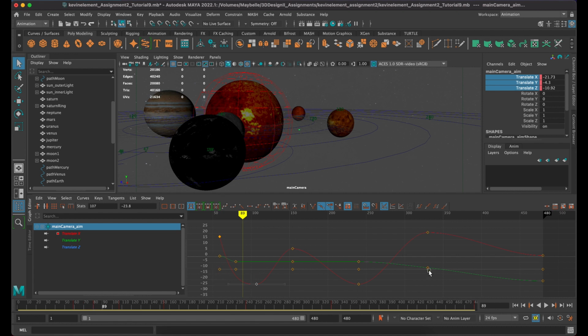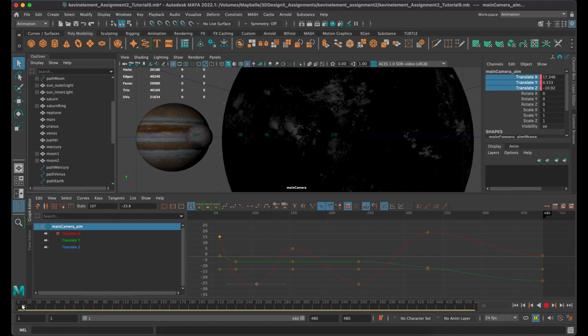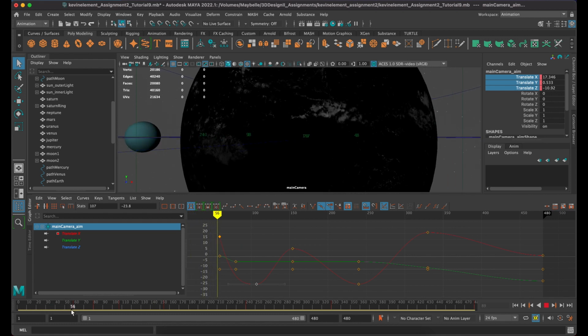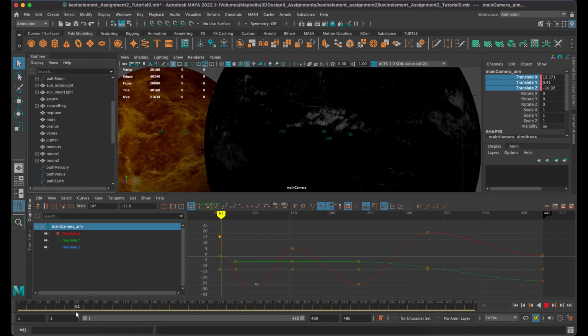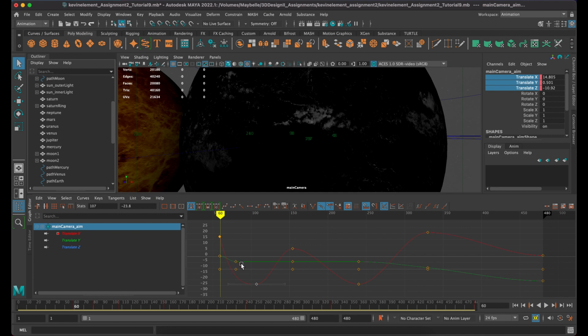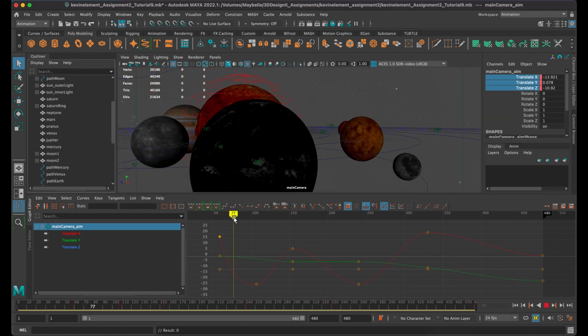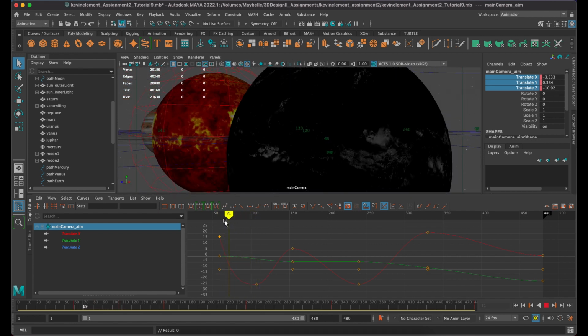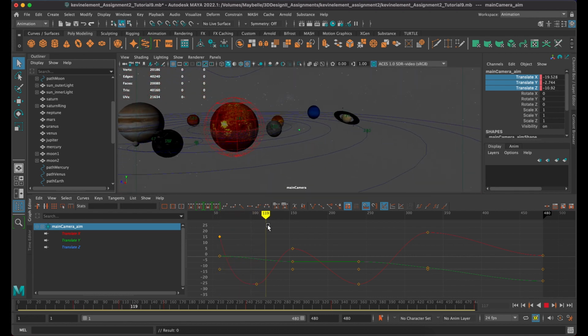Whenever you see spiky motion, it often alludes to something not being fantastic in terms of the motion. So let me just grab these two here and slide those over. I actually don't even need keyframes on that property. So I'm just going to delete those. There we go. Now we're talking.